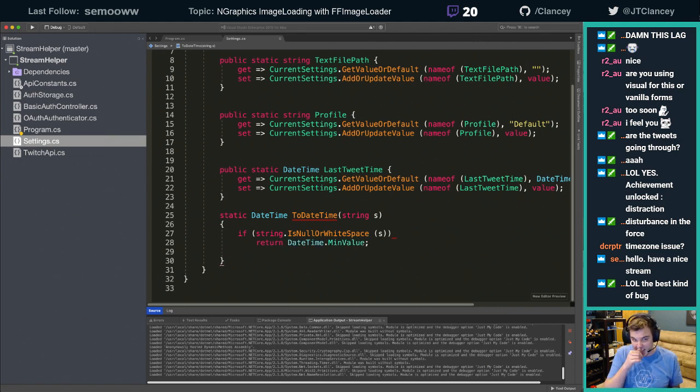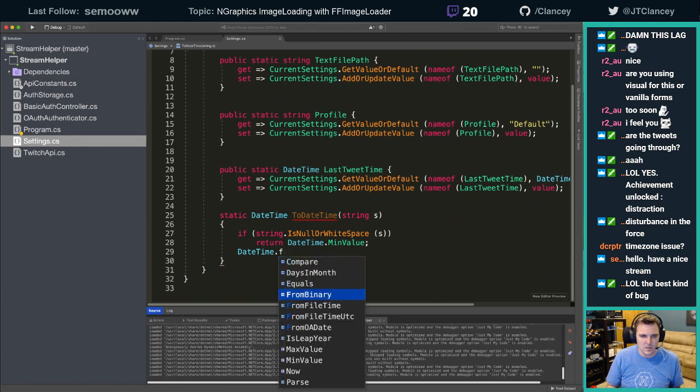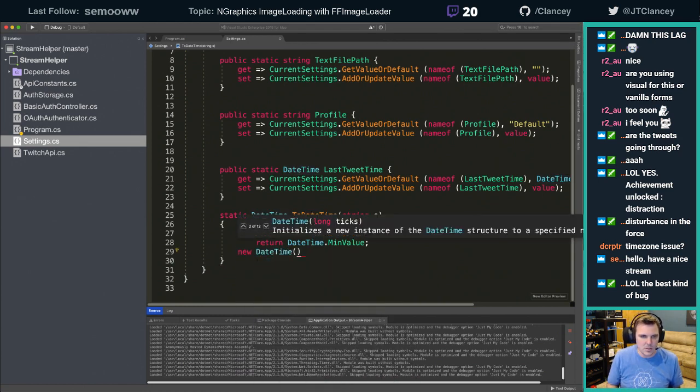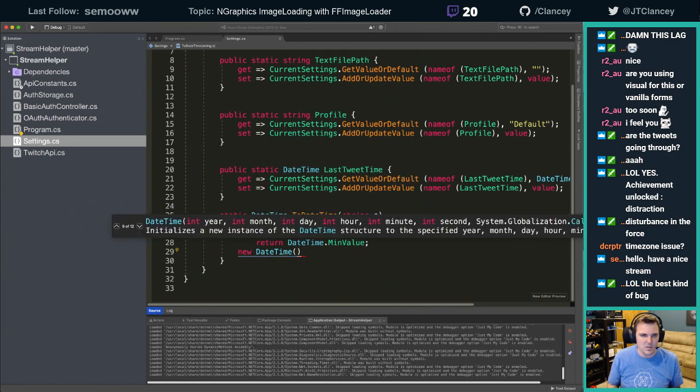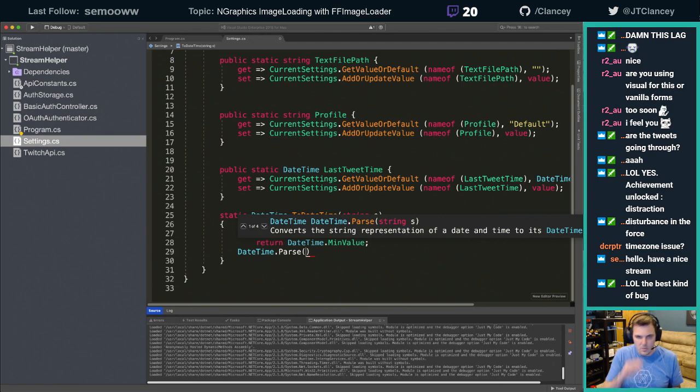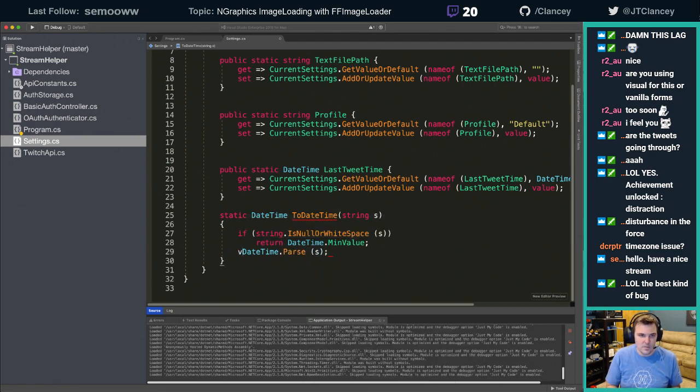All right, guys, this will be quick. And then here what we'll do is else, DateTime from string. DateTime.Parse. Do they have a string thing in there, or is it just always going to be Parse? So parse s, and now our date equals that.